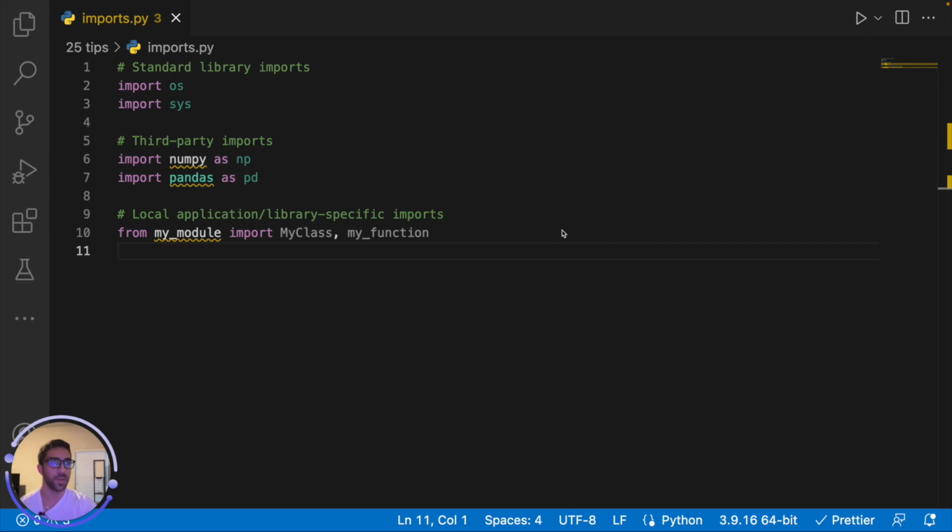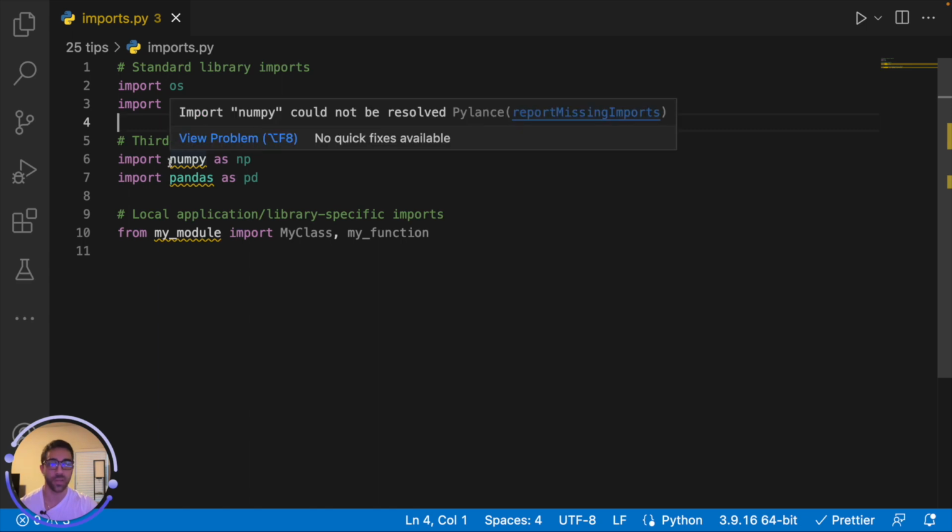So the standard for imports in Python is a very simple one, and that is you just want to organize your imports in 3 blocks. The 3 blocks go as follows. The first block is the standard library imports. These are all the libraries that come built in with Python. The second block, separated by one line, is just the third-party imports. These are just the pip install packages you have in your project, such as Numpy, Pandas, and other packages.